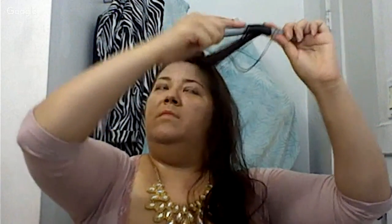And for this, I'm just going to keep my hair up. Get the second strand of hair. I got the blue one now, which of course does the same job as the pink. Start from the ends of your hair and start wrapping, like if you're wrapping, not a package, but if you were to make yourself a snack and you're wrapping it to go, it's kind of the explanation I want to give.